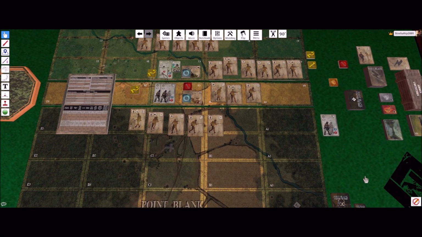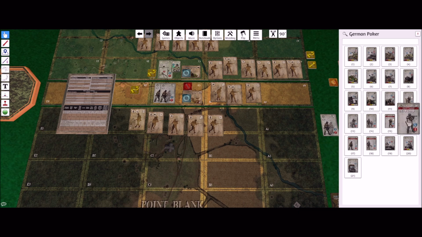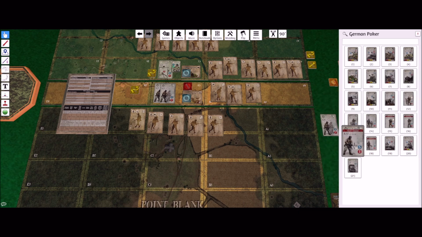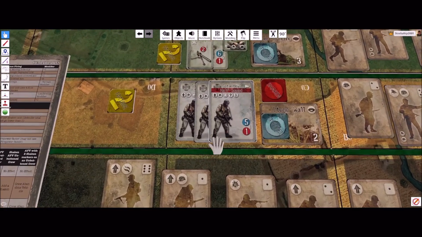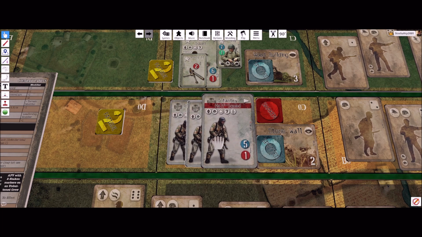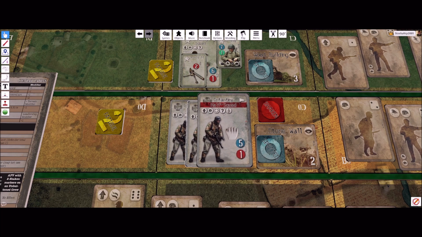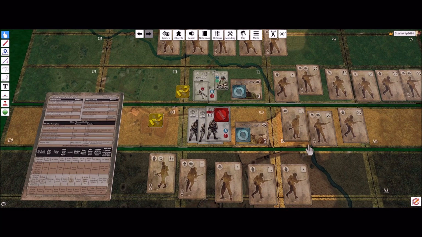So let's go ahead and take him off, and let's go ahead and look into the German player's deck. Let us search. Go ahead and hit search, and let's try to find a half squad. You can always tell the half squads because they've got a red band. There we go. There's an infantry half squad. So we'll put the infantry half squad in there and flip it over. And if you notice, stats don't really change that much. They're just a half squad. I think the range changes. Yes, the range changes. Range goes from 3 to 1, and all the units are shaken. So they've taken their 4 hits.